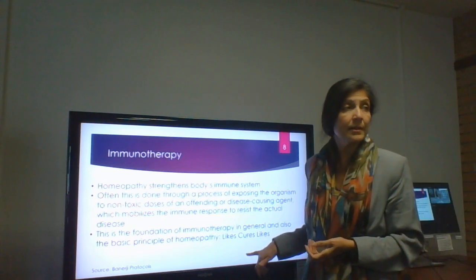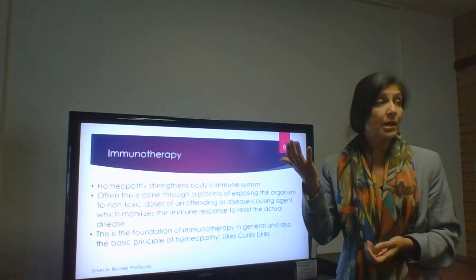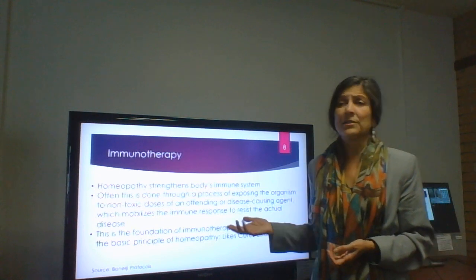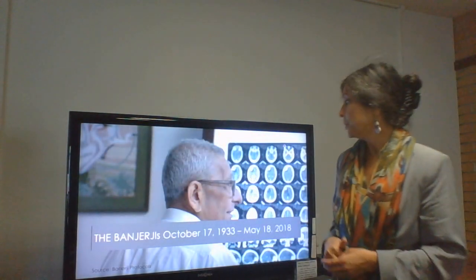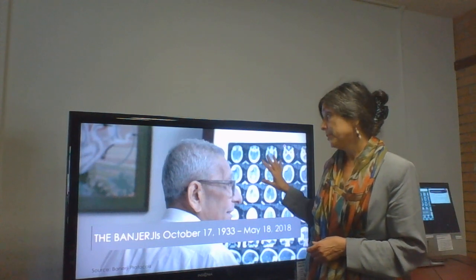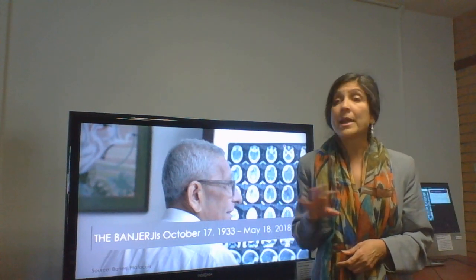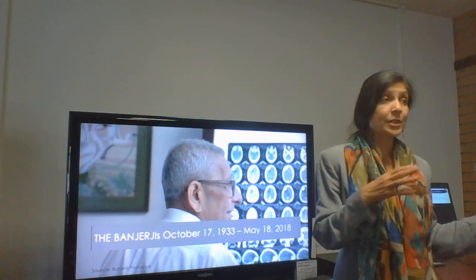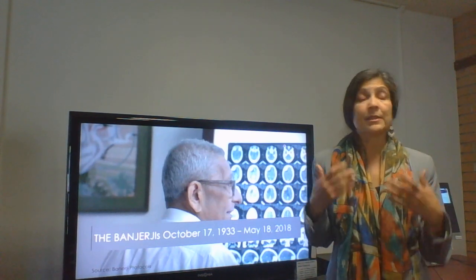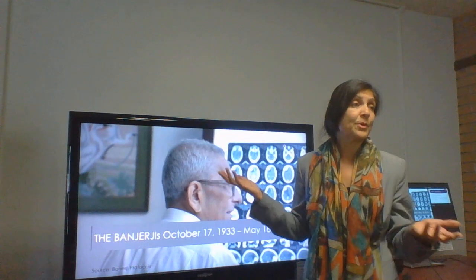But like cures like. If your immune system is to be activated, it has to be subjected to very tiny doses of whatever it is, and it will launch a response, and every immune system does. They've had very, very good luck with the most aggressive forms of cancers, especially aggressively growing brain cancers. And so the Banerjee protocol for brain cancers, glioblastomas, is used worldwide by random people like us, who don't even know them, who just take the Ruta 6C, and another remedy, I think Calphos 3X, for six months, a year, and their glioblastomas will shrink, disappear, and then they call the Banerjees for next steps. What do I do now?